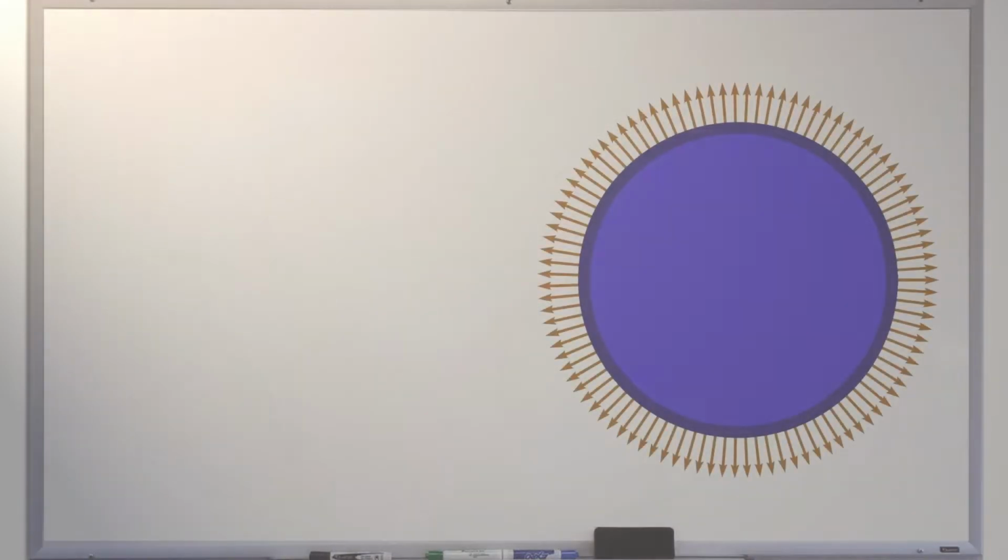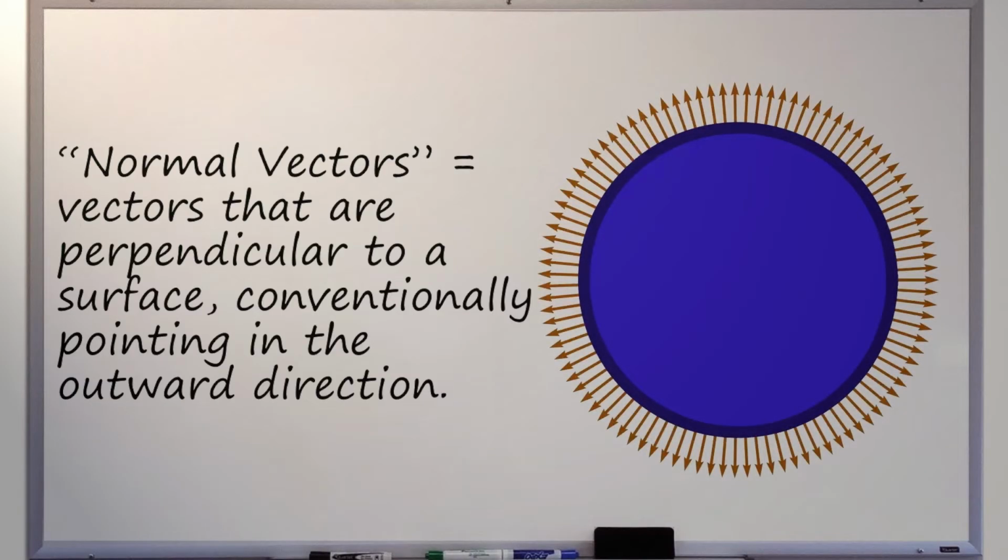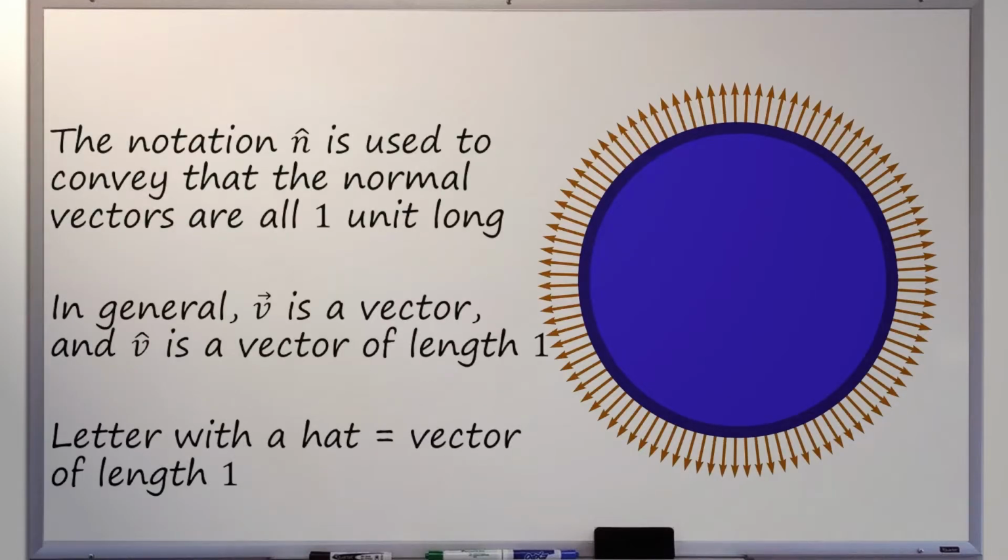So here we go. Imagine a circle with a set of normal vectors as shown here. Now here I'm only showing a finite set of normal vectors. In reality, you can imagine that there are an infinite number of them, but for visual purposes, I'm just showing a finite set. Now let's think about adding up all these vectors.